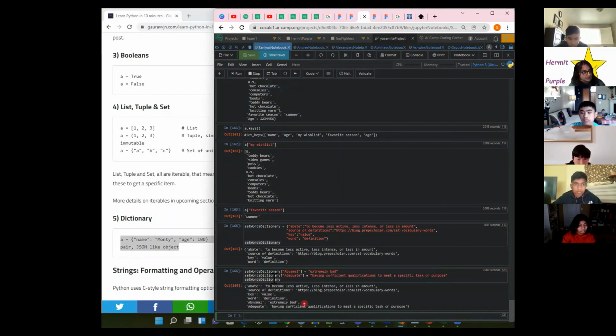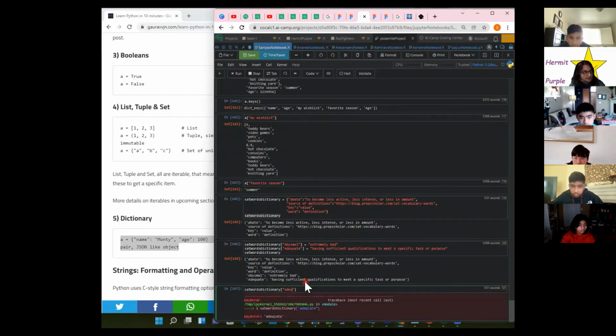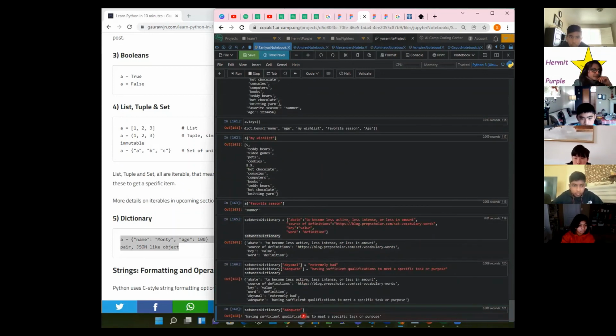If I look up adequate, if I try this, it's going to give me an issue because it can't find this wrong spelling. So I have to make sure that my spelling is on point. Having sufficient qualifications. You see how I can look up a word and get the definition from it? Like as if I was in a dictionary, right? You see that?